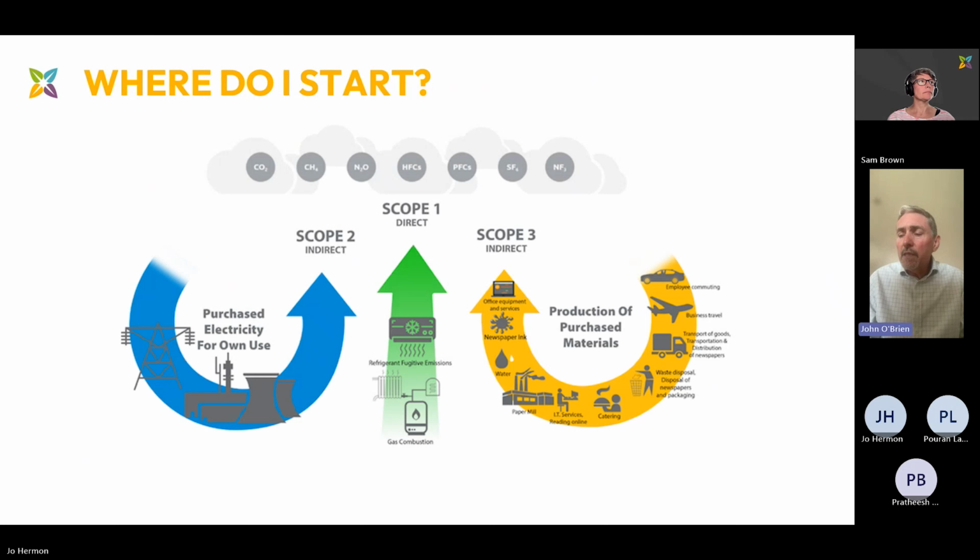So start by understanding your carbon emissions. Carbon emissions are typically broken down into three areas, what's called Scope 1, Scope 2, and Scope 3 under the Greenhouse Gas Protocol. So Scope 1 covers the direct energy and emissions from your organization, and will cover gas, oil, LPG consumed in heating and running your buildings. It'll cover refrigerant gas leaks from your organization. It'll cover the emissions from your fleet and any emissions from process undertaken within your organization. For example, the use of anesthetic gases in the NHS, or manufacturing processes within an industrial business. So that's Scope 1, the direct.